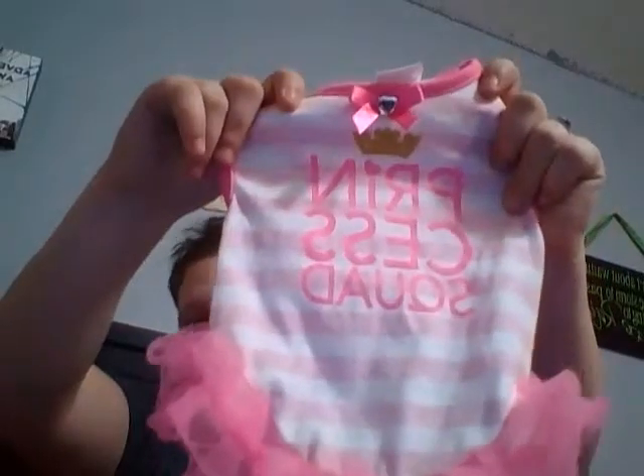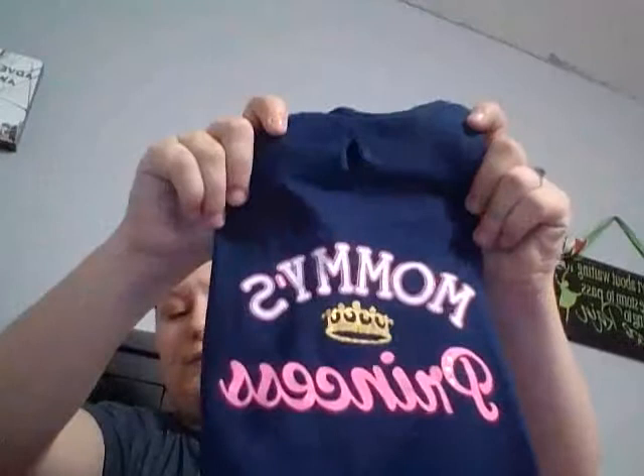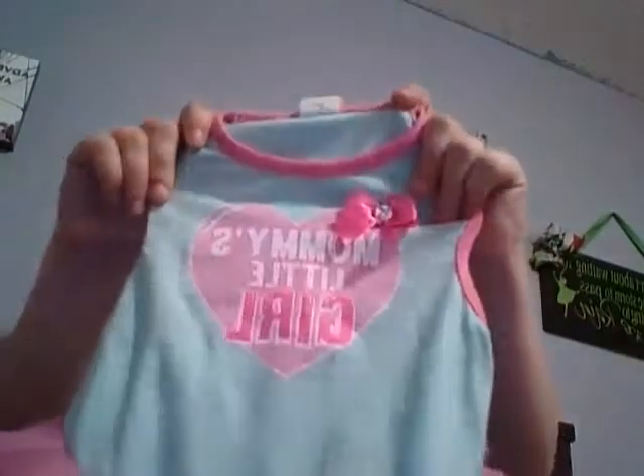Next I have some clothing items of hers. I need to do an updated collection on her clothes because it's kind of gotten a little out of hand, but I love to spoil her. This is one of my favorites — her Valentine's Day dress. This hoodie is one of my favorites because of what it says on it and it's actually a hoodie. And then we have a few more pieces of clothing.